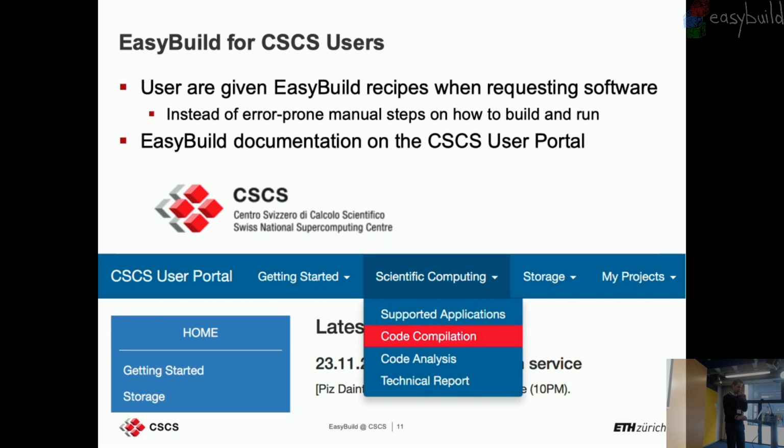Then the users can manage their installations with some documentation that we provided on the CSCS user portal in order to compile their code.